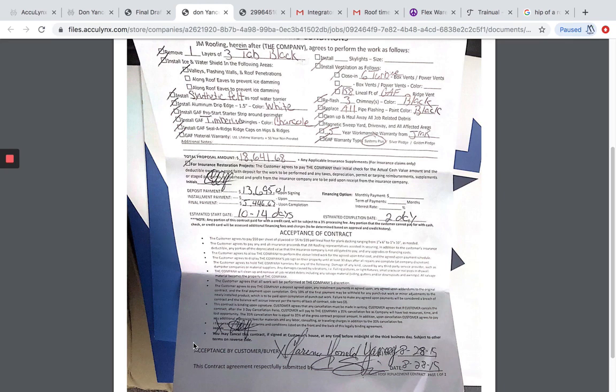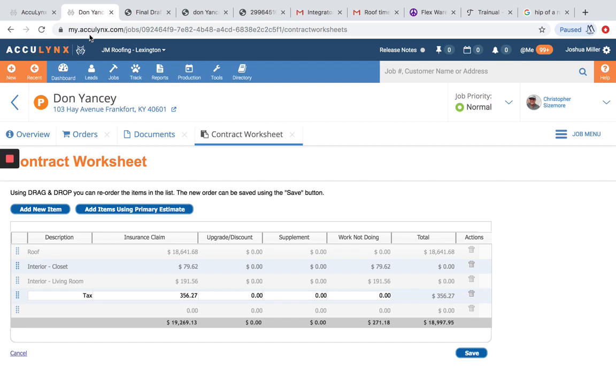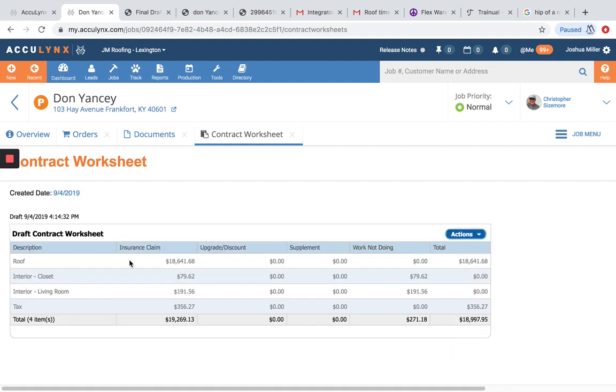And then 5,446.67. So this number is actually, and he's still off. He has it at 19,260, or it should be at 19,269.13. And we're just going to put that in as the tax and leave it there. And this is something we'll have to explain when we send it off. So this is actually where this should have been written up. And then we'll need to let them know.